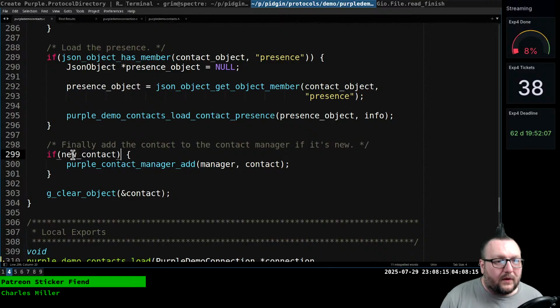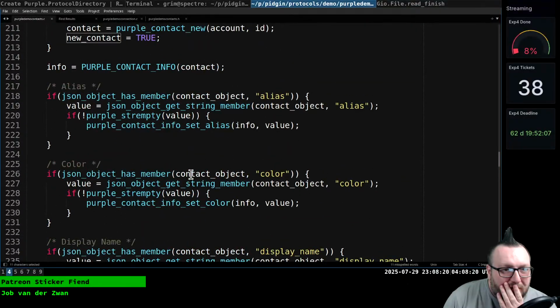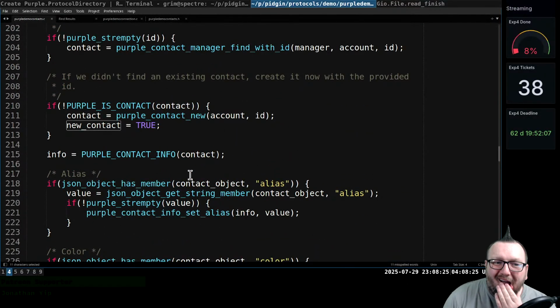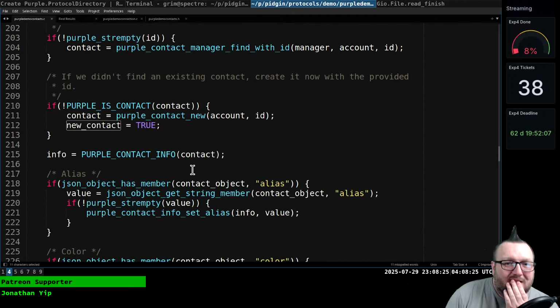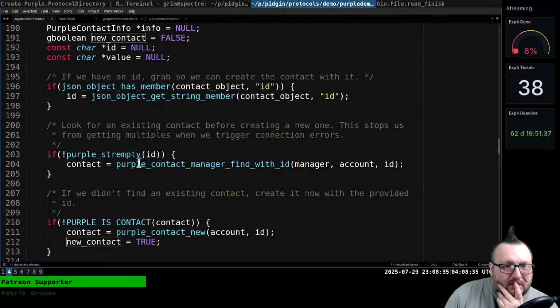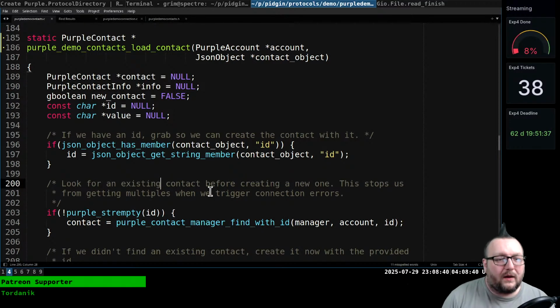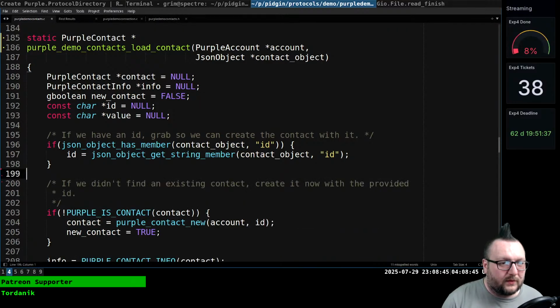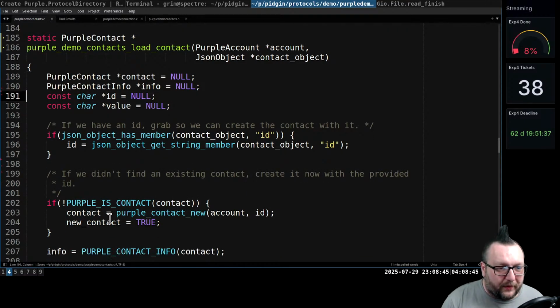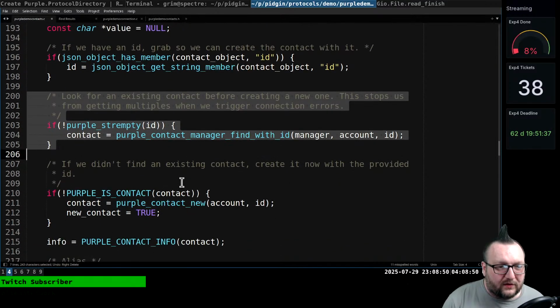Yeah. Wait, where does new contact come from? What? No, wait. Huh? Oh, right, because we're dealing with the manager. Okay. This is fine. This goes away. That's a bad fix, is what it is. All right, what was this? Look for an existing contact.